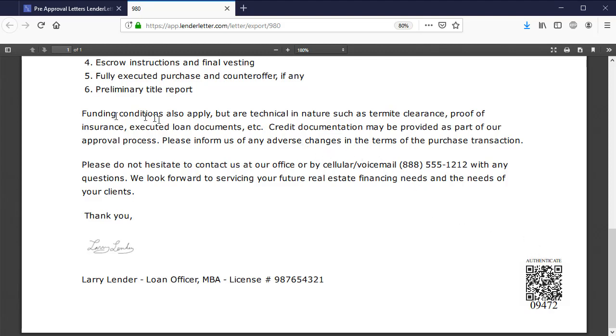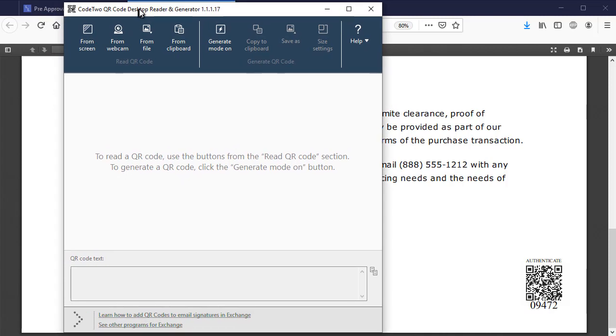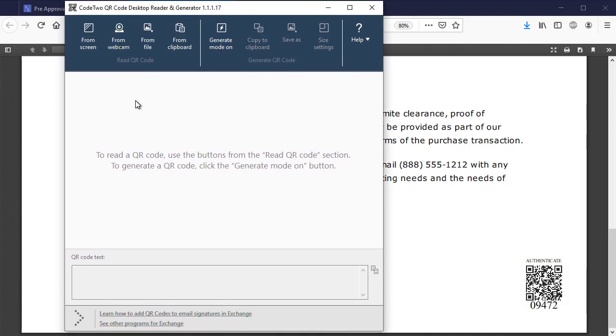I have right now a QR code reader that is based on the desktop. It's a free application, and I'll put a link for the Code 2 QR code desktop reader in the notes section below.